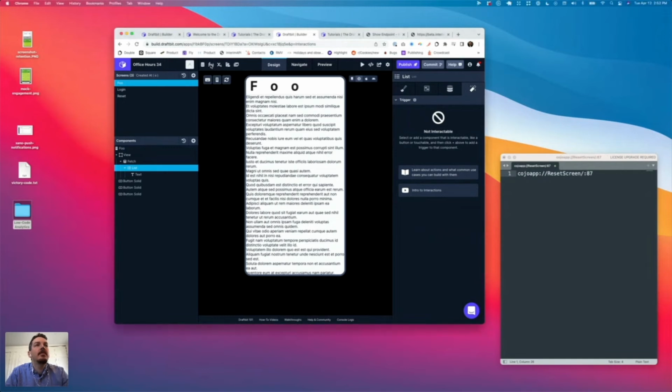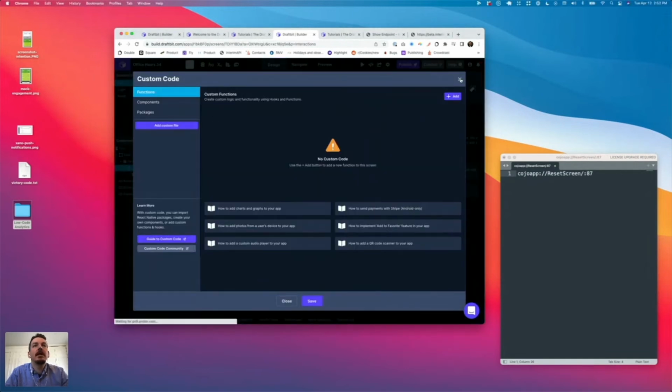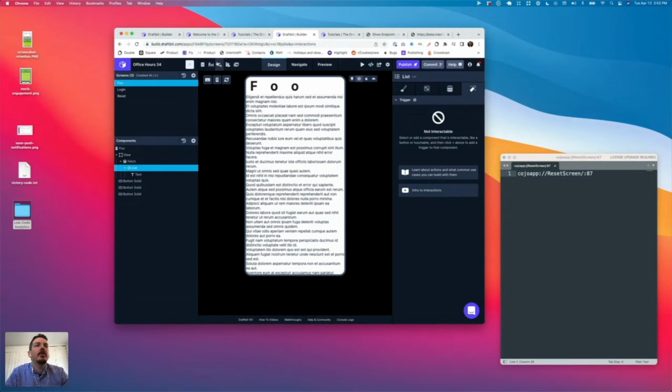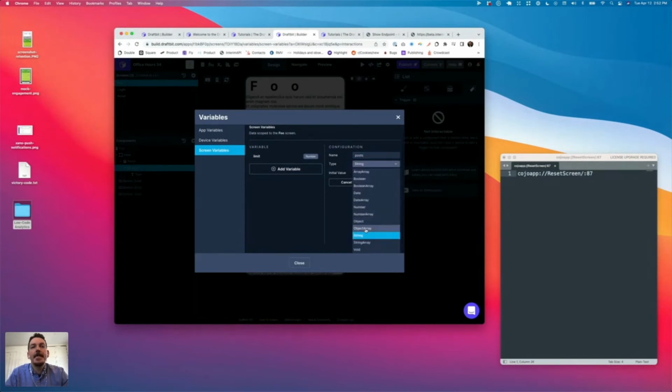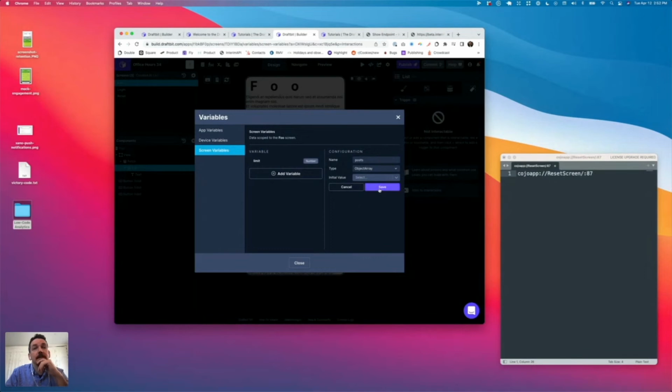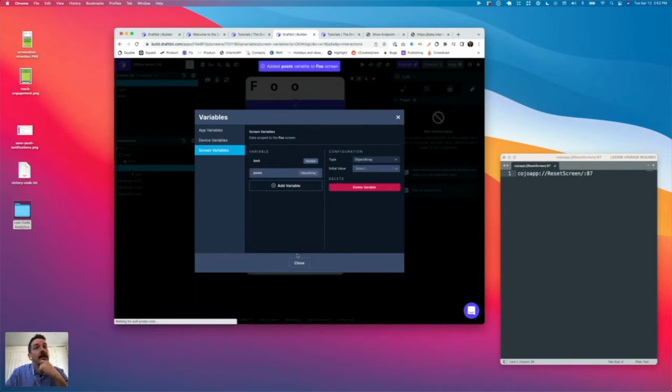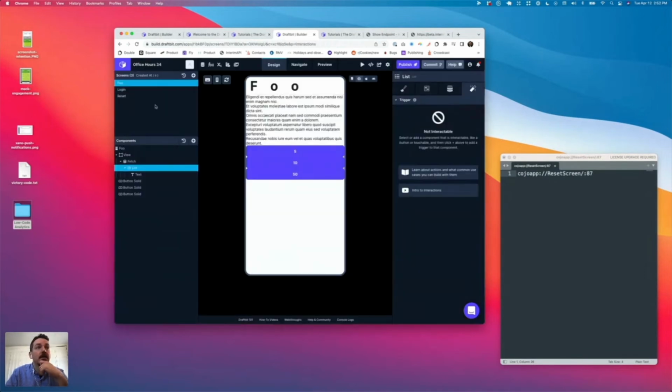So let me try. I don't know how I'm going to do it yet, so I'm going to do it step by step and figure it out as I go. We're going to create a variable called post, and it's going to be an object array. Okay, so we got that going.